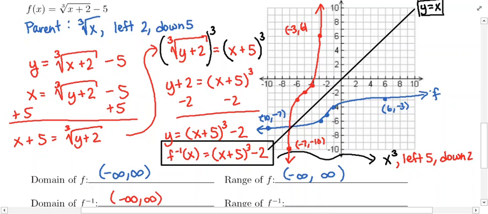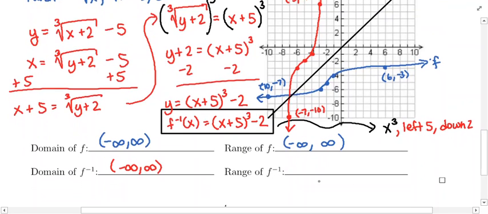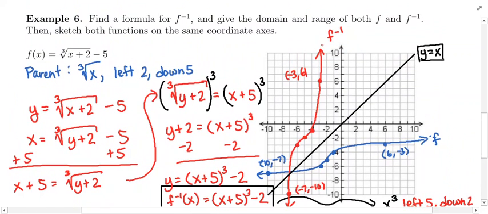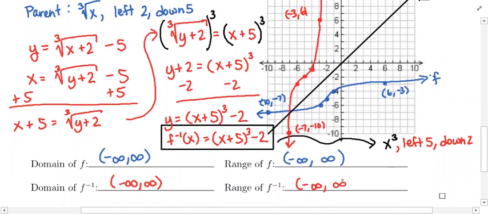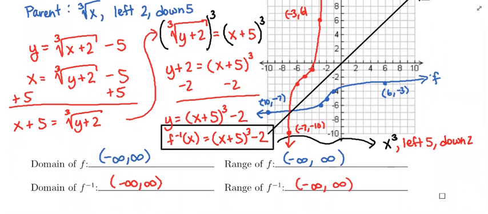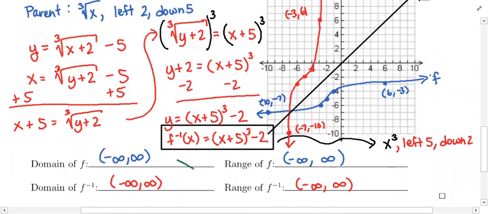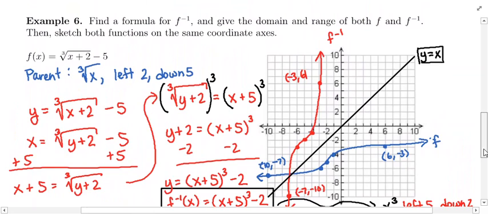And then if you check out the range of the inverse, if you look at the red graph, the graph goes down, down, down forever. So the lowest y value on the curve is going to be negative infinity. And if you look at the high point, it goes up, up, up forever. So the highest y value is going to be positive infinity. We are seeing that the domain of f is the same thing as the range of f inverse, and the range of f is the same thing as the domain of f inverse. Everything should agree.